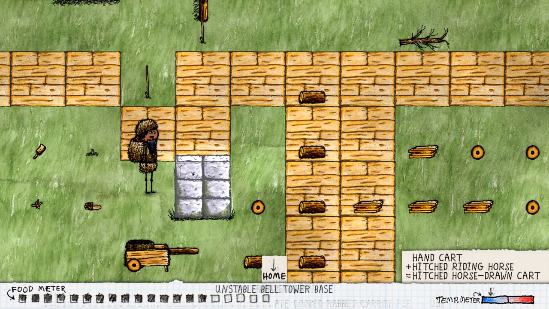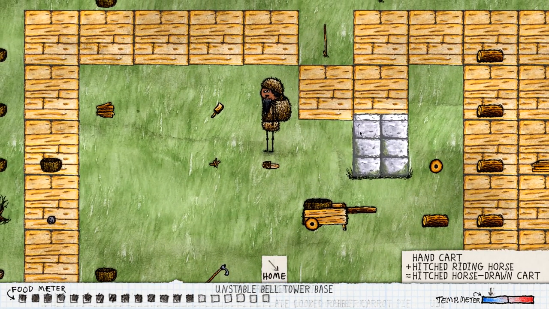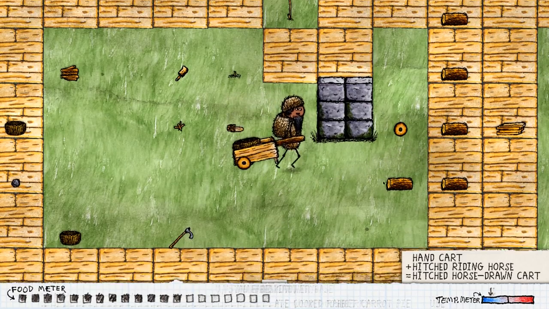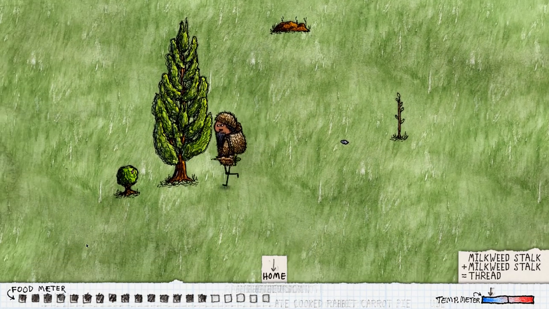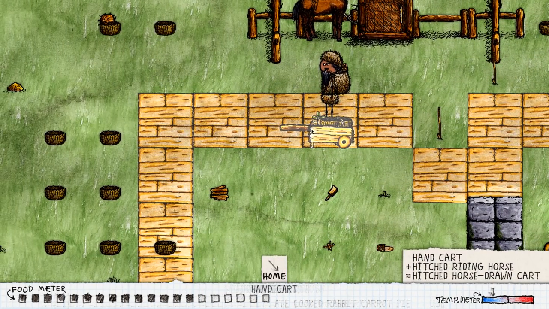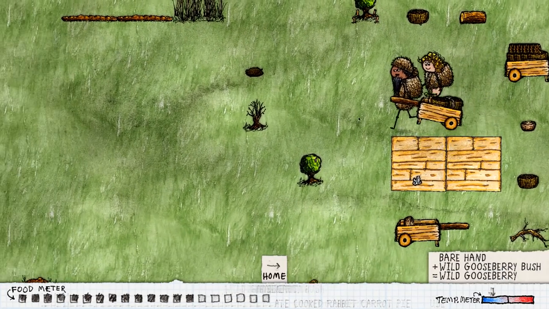Unstable bell tower base. Alright. So this is like a three-level tower base at this point. So I'm guessing at this point what you need is the bell. Or maybe you can add another level. I'm not sure, to be honest. Grab the burdock. We're gonna try this, guys. We're gonna test this out. Can I put this over here? Alright. Let's head to the kitchen real quick and try that.